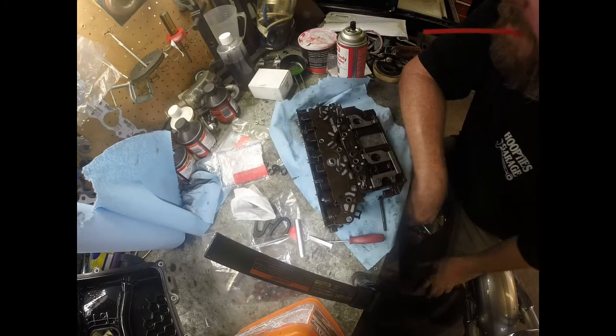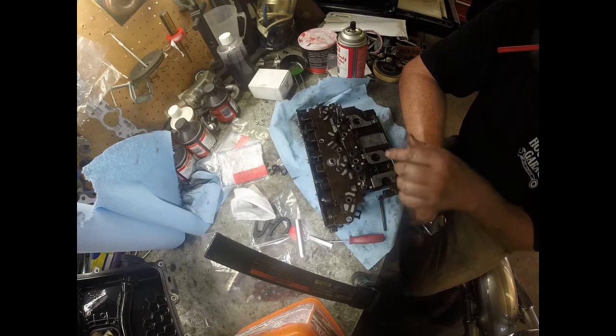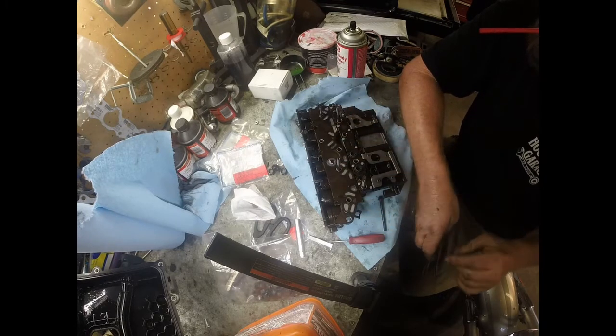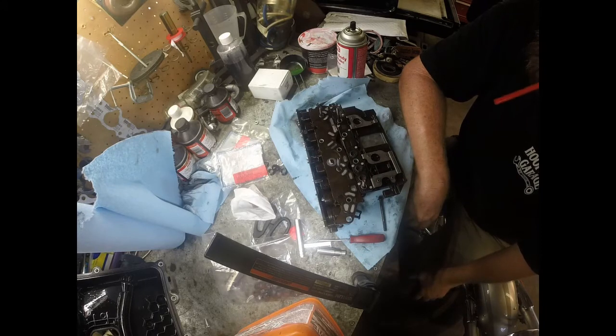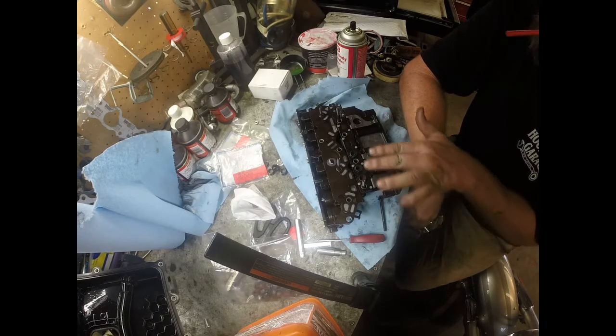I'm going to go ahead and do this one off camera. It's pretty much the gist of it. And then we'll put this back together. I'm going to try to look at the torque specs of this and get that to you. And then we'll put it back in and we should have a transmission that's functioning again. So anyway, that's the gist of this part.